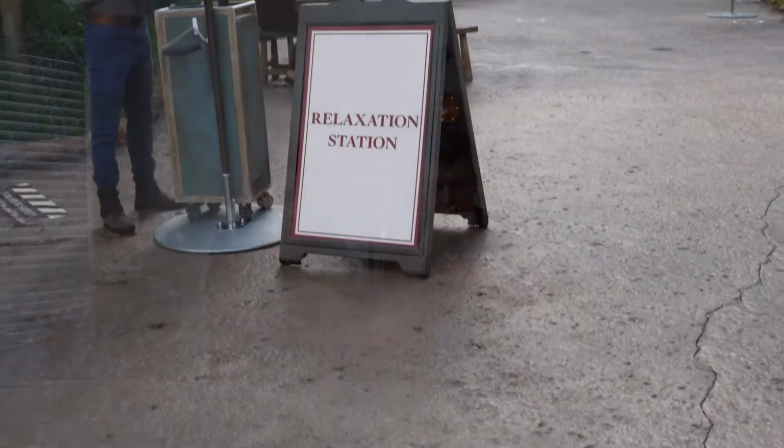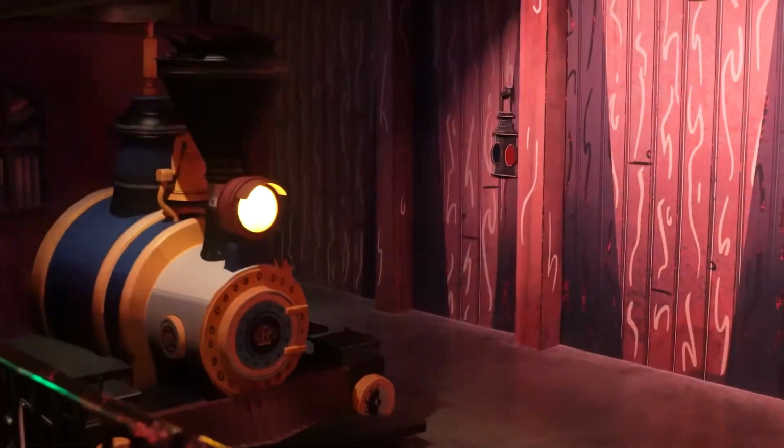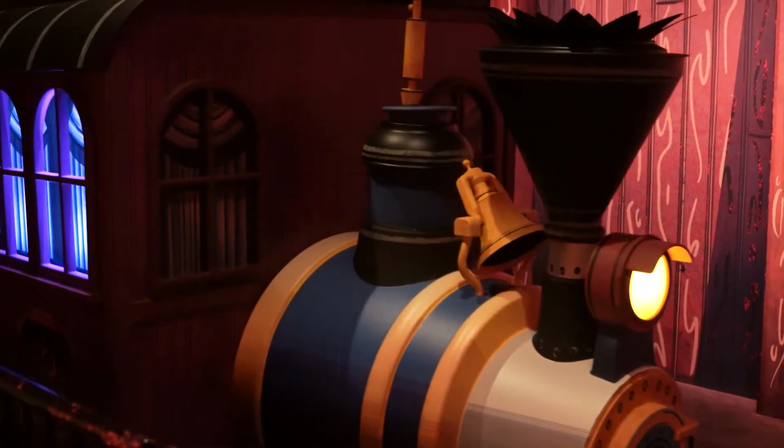Yes, we are. All right, and as you can tell from the title you clicked on, we're going to be talking about tips for going to Hollywood Studios during the Disney restrictions that are currently going on because of coronavirus, COVID-19, the plague, whatever you want to call it. This is our first part of our series. We're going to dive into every park, giving out our tips and pointers for each park, so we can help y'all get the most out of your trip, since park hours are limited now.